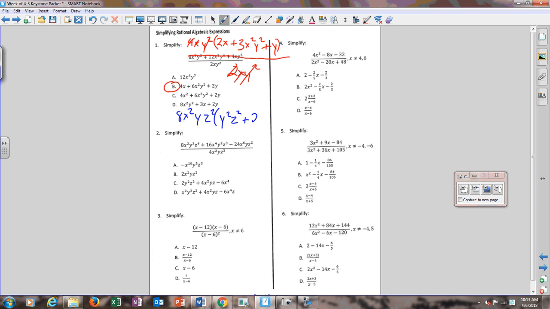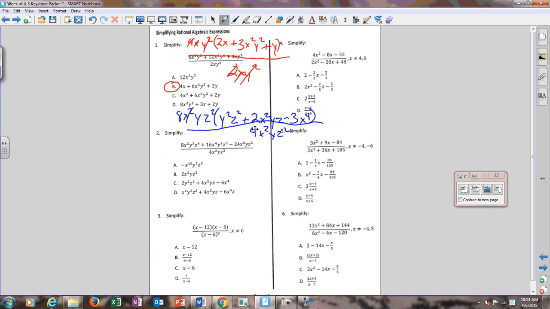For the second term, it would be 2. 16 divided by 8 is 2. Took out 2 x's, so it would be 2 x's left. Took out 1 y, so there's 1 y left. And we took out 2 z's, so there's 1 z left. Then the last term would be minus 3. Took out 2 x's, so it would be x to the 4th. Took out the y, and we took out the 2 z's. And that is all divided by 4x squared y z squared.